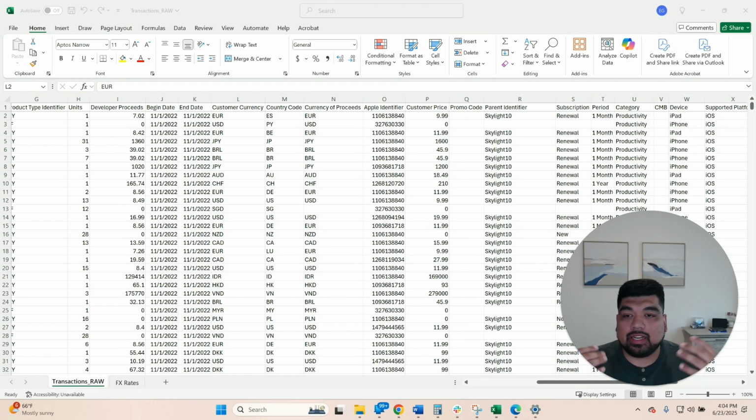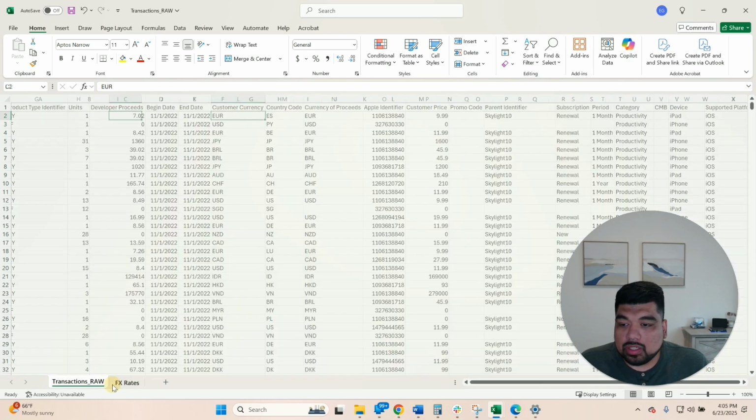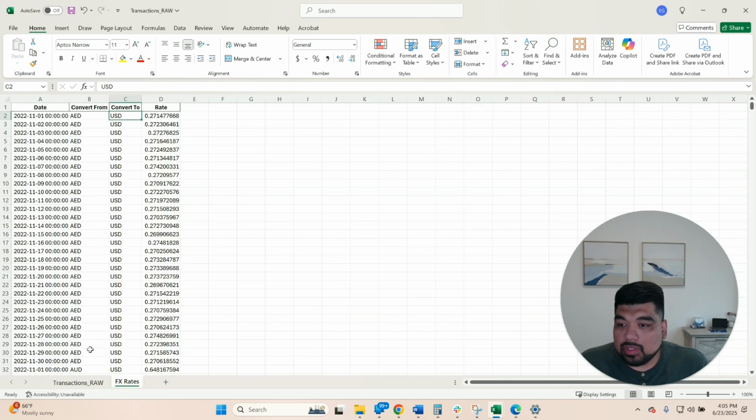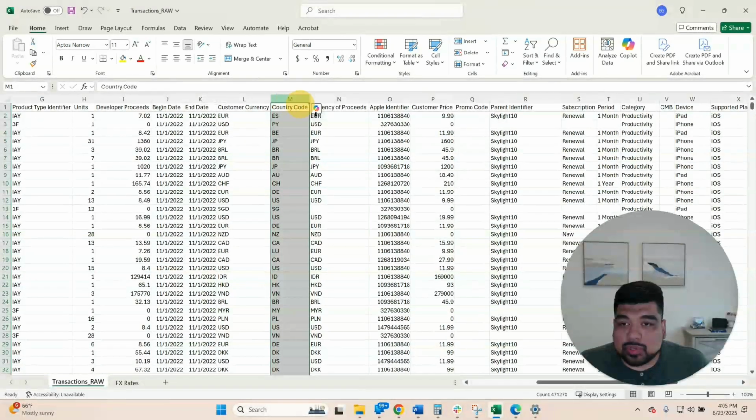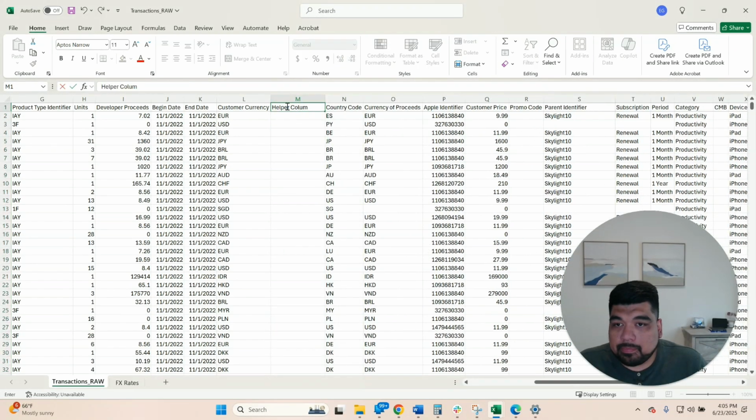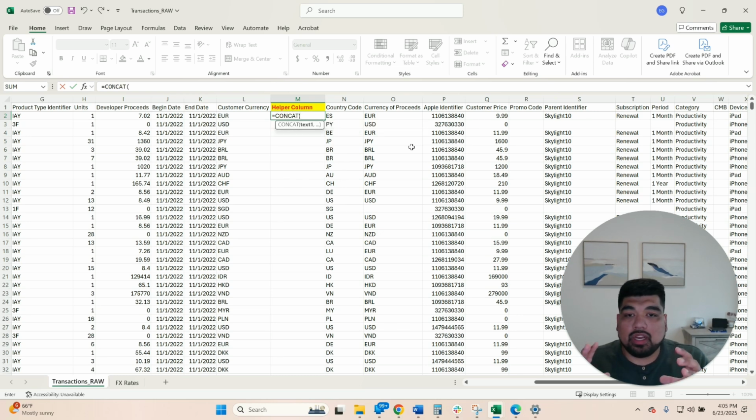And the next thing that I want to talk about is a concatenation formula used alongside an XLOOKUP formula. For this example, there are times where system B, this FX rate table, does not have a unique ID already inherent in one of the columns. And so I have to create that for myself, a helper column. And additionally, I have to create that same helper column in system A, which is this transactions raw report. In order to do that, I'm going to just create a column, and I'm going to call it helper column. And then the concatenation formula is great for this because typically there's a couple fields you can put together to create a unique ID for yourself so that you can run an XLOOKUP.